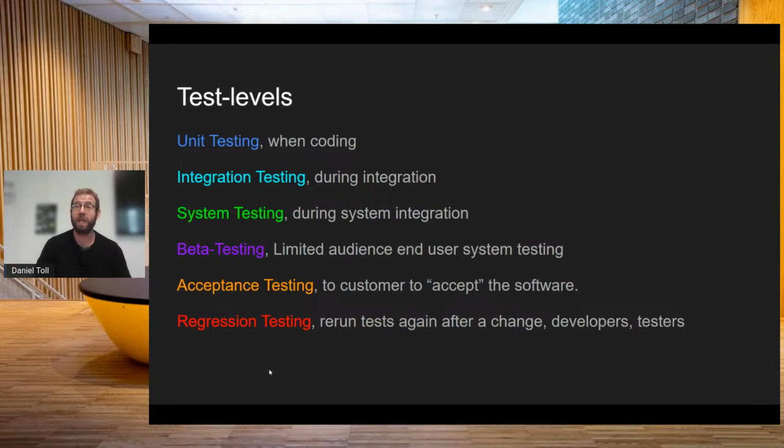But it could be just that I'm writing some code that is testing some other code, or I'm running just this method and looking at the answers. It doesn't really need to be a unit testing framework behind unit testing. You could do it manually. You could write if statements. You could write your own unit testing framework if you want to.